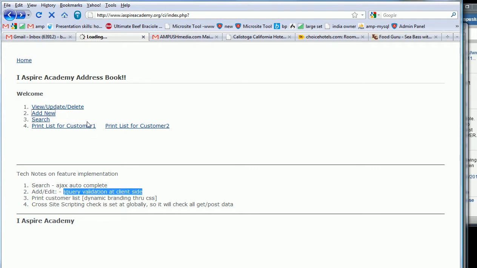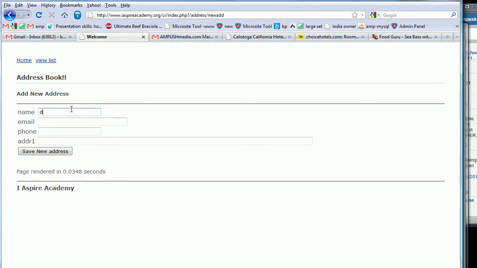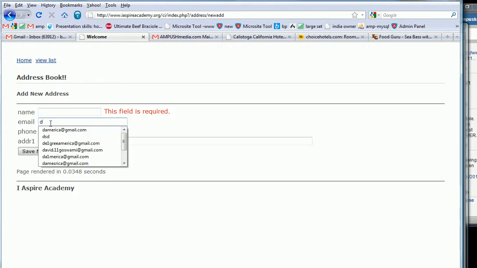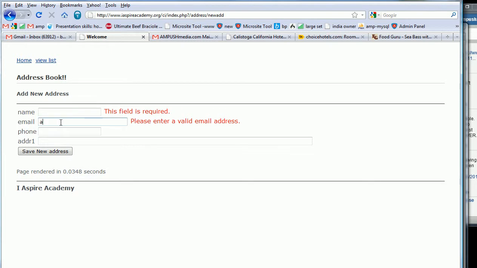So for example, add here, let's say if you click on blank, it says this field is required. For the email, you cannot put anything. It has to be a formatted email. So please enter a valid address. This message will not go away unless you put a valid email. See, once you put a valid email, it goes away. So these are the basic validations which have become sort of a norm of any professional looking website.